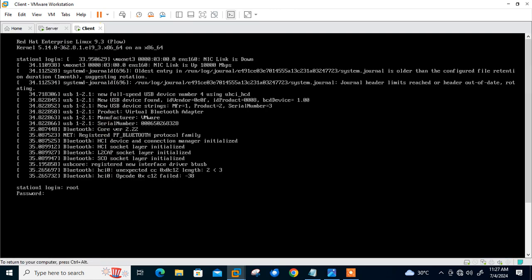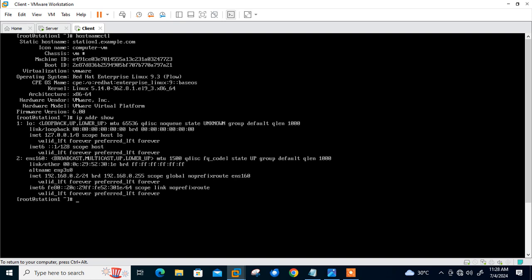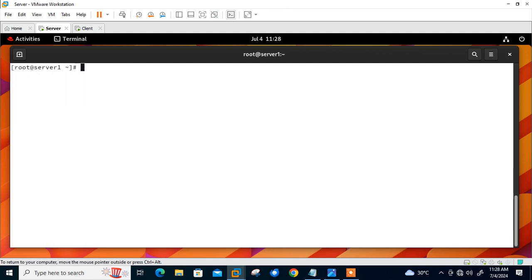I'm logged in with the root user account and the password is redhat. hostnamectl shows station1.example.com, and if I run ip address show, you can see the IP address is 192.168.0.2. So this is the current condition on both my machines, VM1 and VM2.